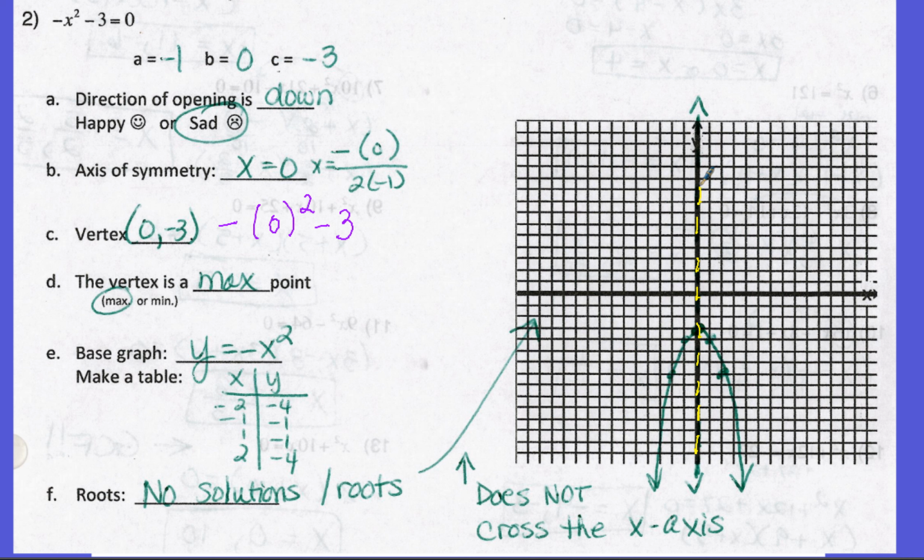Remember, it's a vertical line. It's never going to be a horizontal line. Axis of symmetry. Okay? So there's our axis of symmetry. This should be perfectly symmetrical around that axis of symmetry. And the reason, so I go left 2, down 4, left 1, down 1, right 1, down 1, right 2, down 4. And then I connect my dots, make a smooth line.